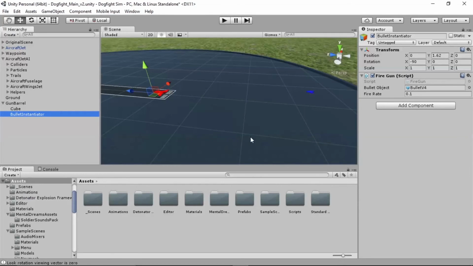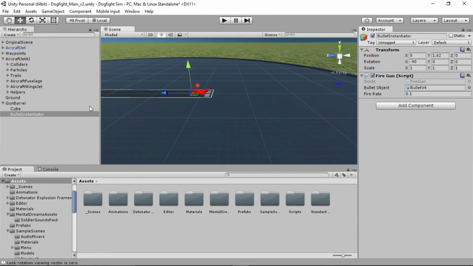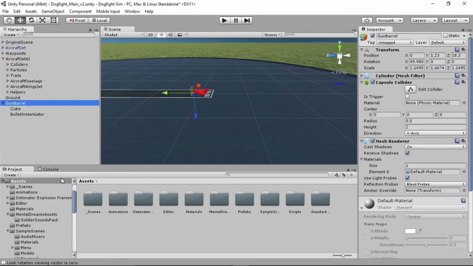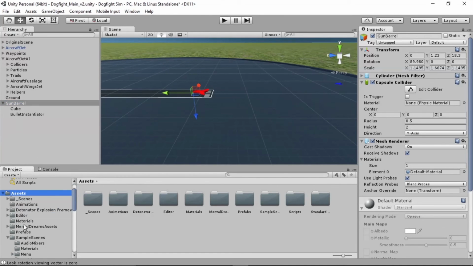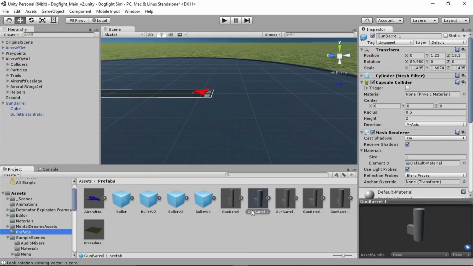So that's the entire fire gun script, and I believe now that that's in place, we should be able to create a prefab out of the gun barrel, attach it to each of these guns, and we should be able to pull the trigger. Let's do that. Here we go. Prefabs, gun barrel. I'm going to drop this in. You can see I've done this several times. I've got lots of gun barrels here, but if you imagine you hadn't done this before, then you would just call this whatever you want. I'm going to call it version 5 because I've got 4 other times I've tried this.